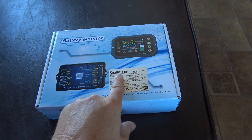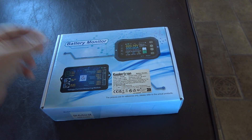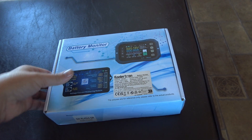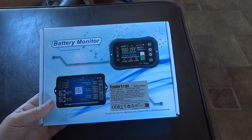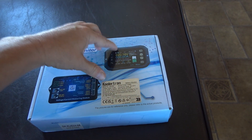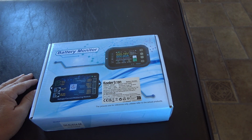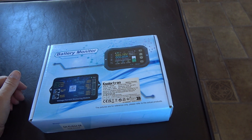So I found this on Amazon. It's called a Coolertron — nice name. I've seen it under all kinds of other names too; one popular one is called Junk Tech. Anyway, this was on Amazon Canada, went for about a hundred bucks. I've seen it on Amazon US for about 85. What it's going to do is hook up to a battery I'm testing — it has a shunt and everything — and it has a display and also Bluetooth, so I can look on my phone and it'll give me voltage, amps, amp hours, all that sort of critical information when testing batteries.